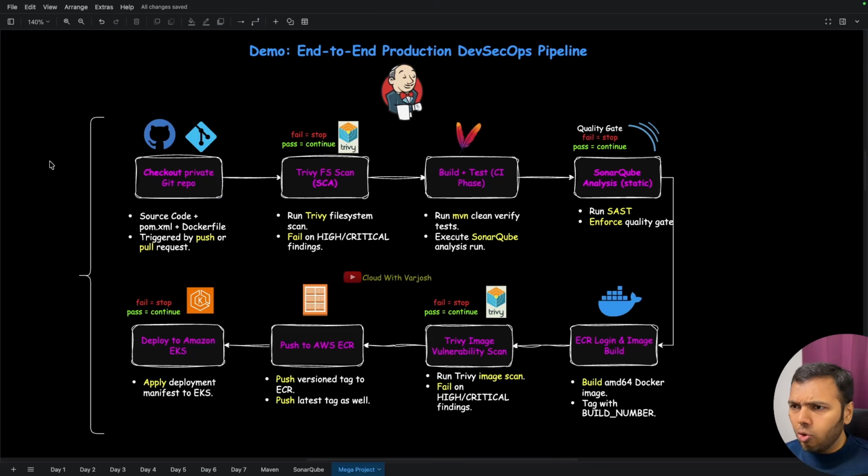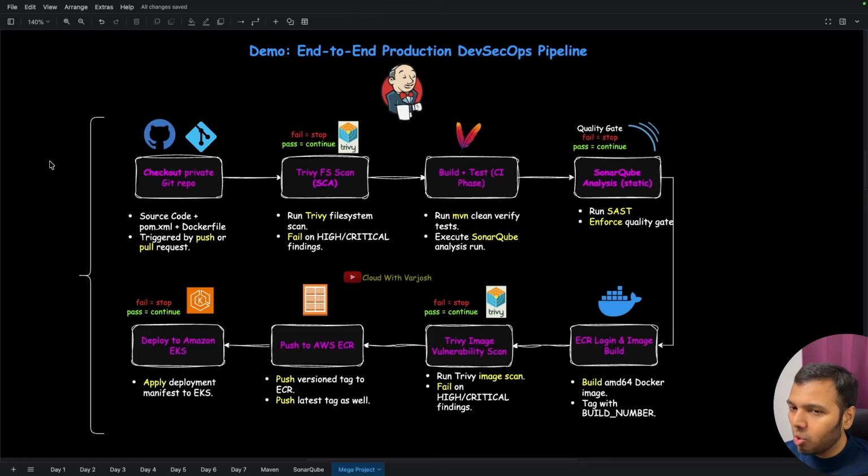Now, to give you a background of the application that we are deploying: a very simple Java application that just says welcome to Cloud with Varjosh. Hence, in the repository, what we will start with is pom.xml along with the source code. As we progress, more things will be added to that repository, like the Dockerfile, the Jenkinsfile, and so on.